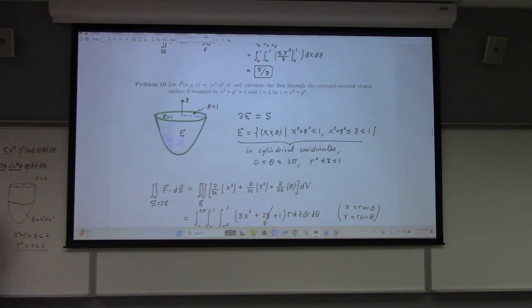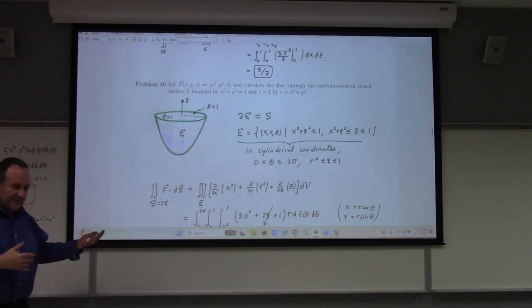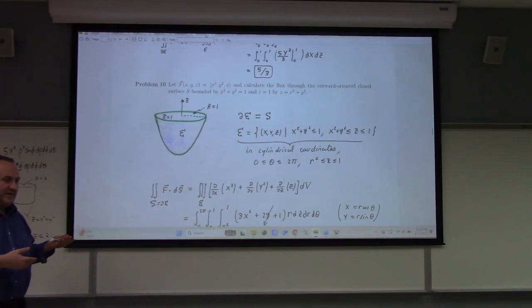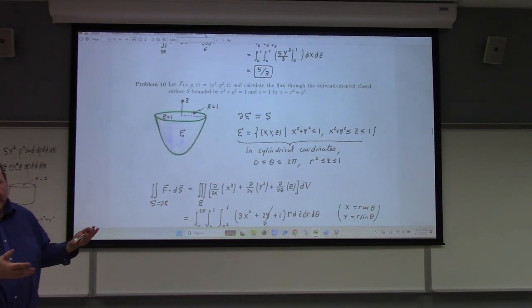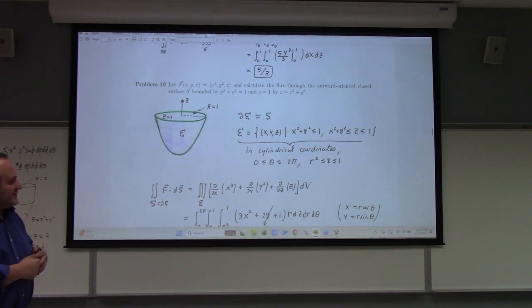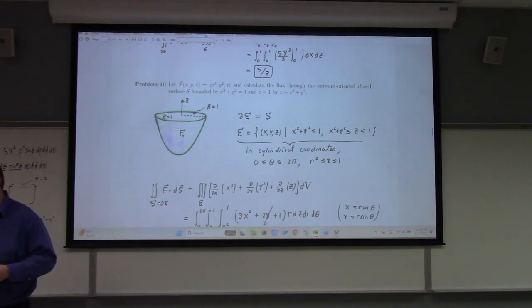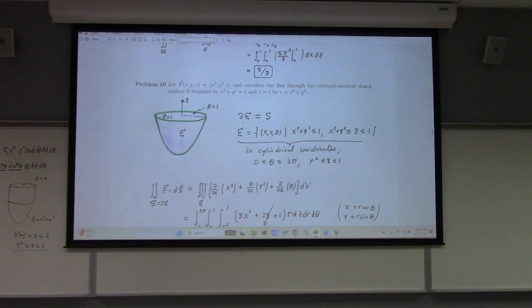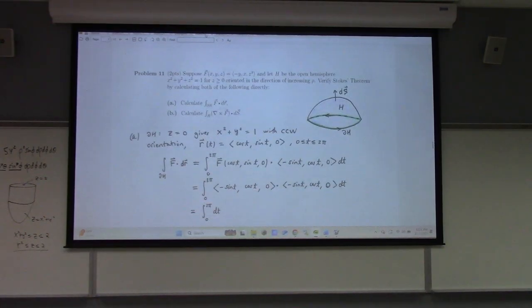Sometimes you get to this part of the course and you're like, wait a minute, I've got Stokes' theorem, I've got the divergence theorem, which one should I use? Well, it depends on the context, right? If somebody asks you to calculate the flux of a curl, odds are pretty high Stokes' theorem is the thing to look at. On the other hand, if your surface is not closed, the divergence theorem can be used, but in an indirect way. We have to play games like are played in this problem, I think.